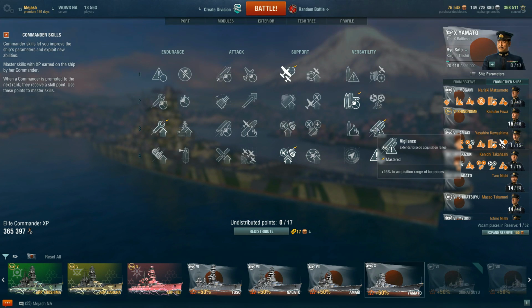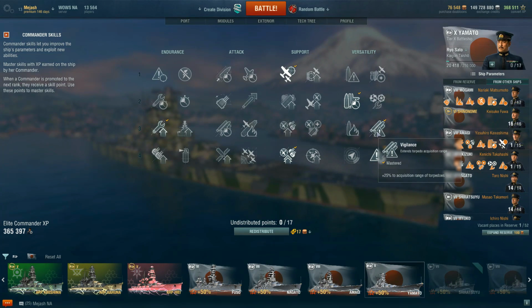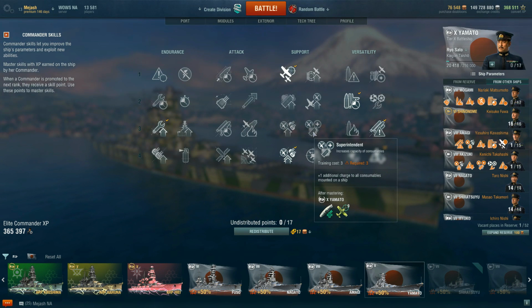Now, you could take those 3 points and put them into High Alert to go a bit more for survivability. I like avoiding as many torpedoes as possible. Since you are a big, slow battleship, you want to avoid those torpedoes as much as possible. You could easily pick up Superintendent if you feel like it.